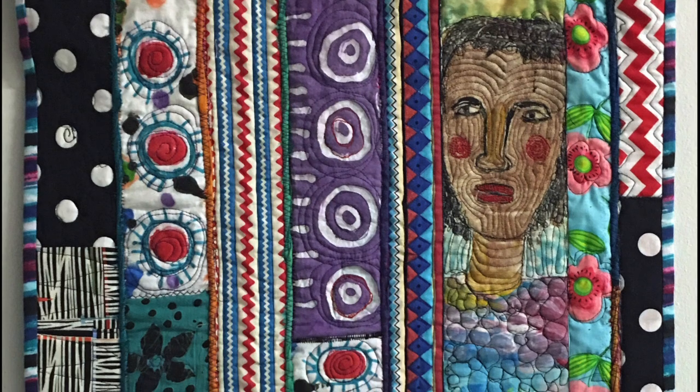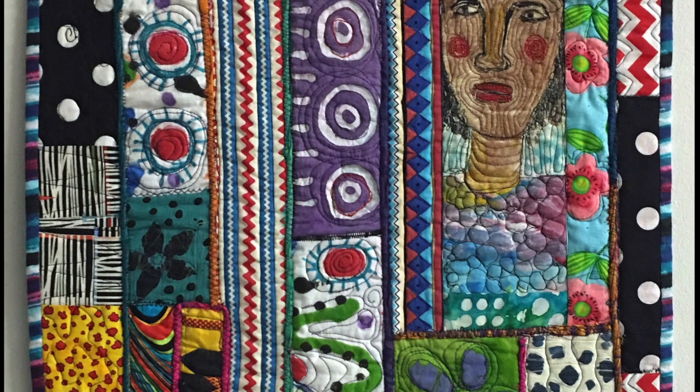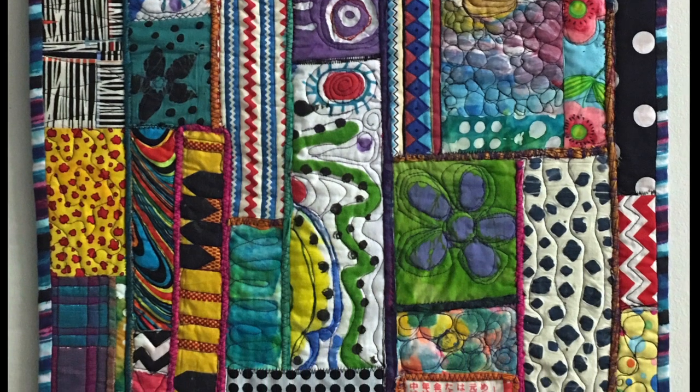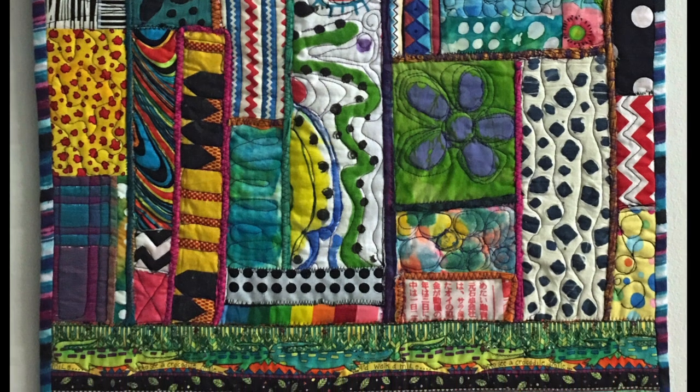So when my grandmother died and went to the land of the ancestors, that's when I kind of thought about it. When I was younger and she wanted to get me involved in the quilting, I just couldn't see myself doing it because it was just a lot of little pieces to be put together. But when I became an artist later on in life, that's what I started doing — putting pieces of fabric together. And I just wish she could see me now in what I'm doing.